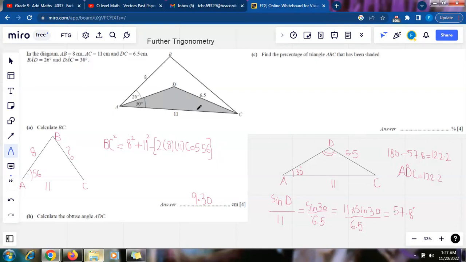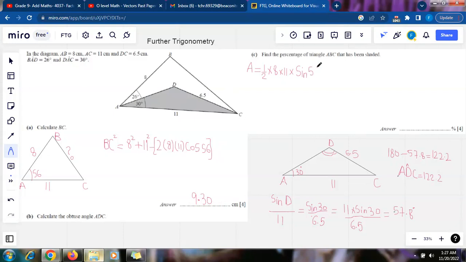So since it is a non-right angle triangle, we have to use a formula, and we know that we have a formula to find out the area of the non-right angle triangle. So we are starting off with the area of the bigger triangle first. The total means triangle ABC. So I will be using the formula. The formula says half multiplied by the two given sides, and included angle is this complete angle, which is 56.